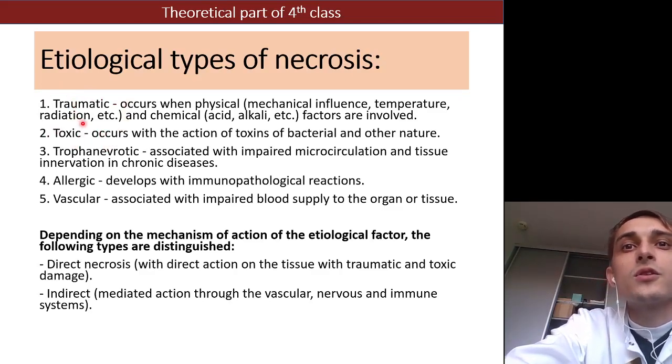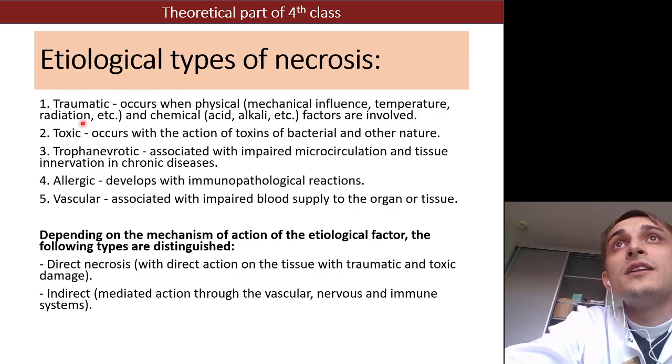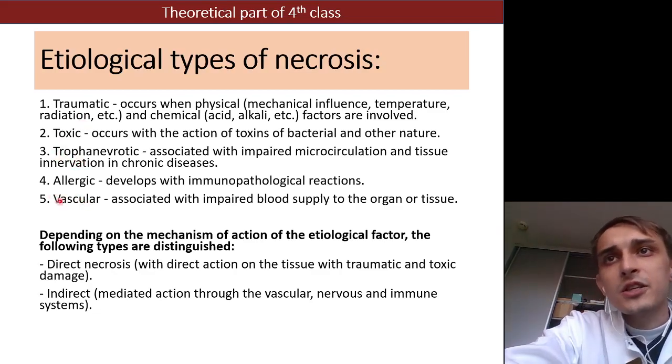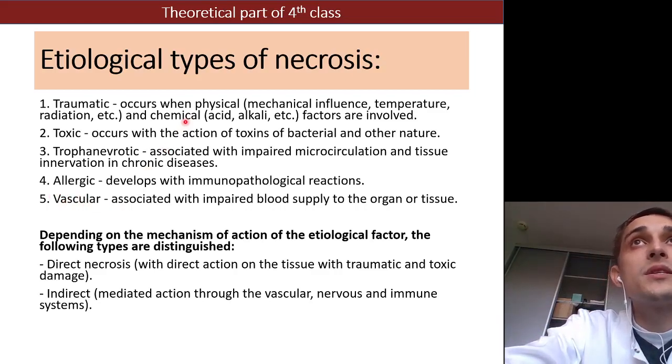And the indirect type of necrosis is associated with some additional reactions which may happen in our organism. For example, in case of vascular type of necrosis, we may see blockage of an artery by a thrombus, and the thrombus itself couldn't lead to necrosis of the cells and couldn't lead to damage of them, but hypoxia can. And hypoxia will be a result of thrombosis, and hypoxia will lead to deep injury and death of these cells. So that's why this mechanism is indirect. We may see influence of a pathological factor not on the cell, but on some mechanism of nutrition or some other mechanism which will lead to injury.